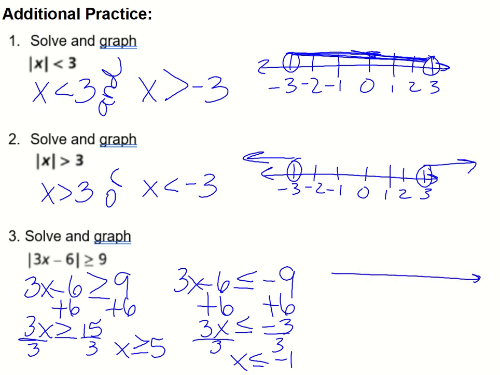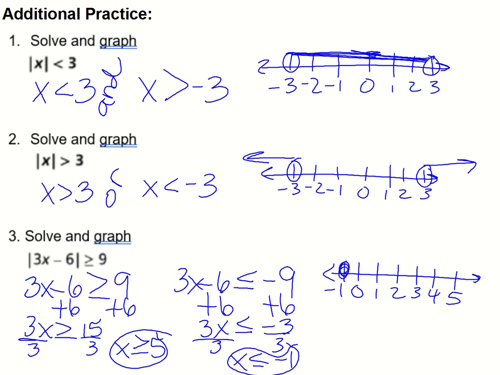So graph it. So these are my answers. There's 1. There's the other. So if I go to graph this, I'll put -1 here. 0, 1, 2, 3, 4, 5. These are both going to be closed because they're equal to. And then I'm going to plug in, and I need x greater than 5. So if this is 6, that's greater than, right? So I'm going to go this way. And then I need x less than -1. So that would be towards -2. And then this causes this to become an or situation because you can see they split from each other.